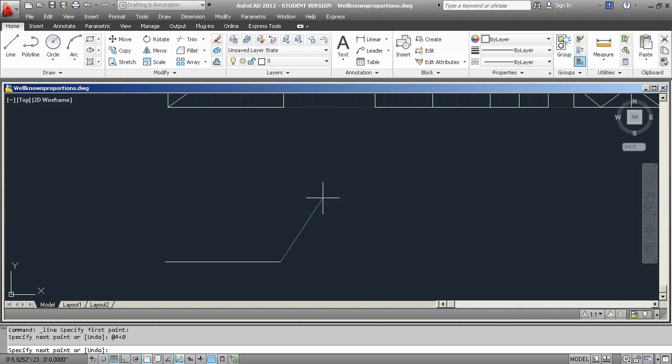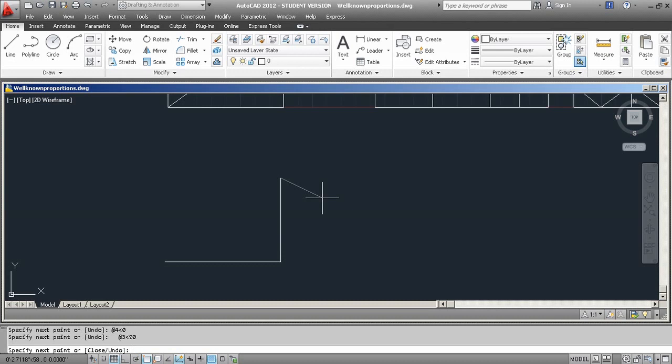Now you're going to go north, and that's going to be a 3-inch line. Again, the at symbol is necessary. At indicates how far it's going to be from the previous point. Then 3, chevron mark, and 90 degrees.